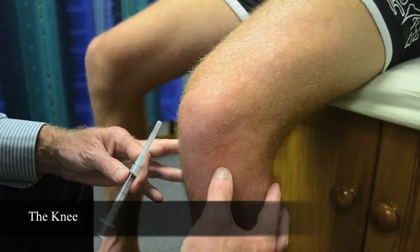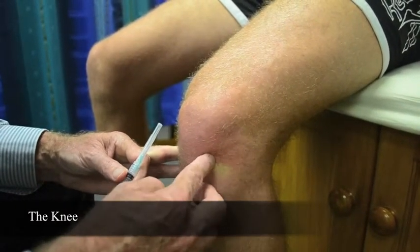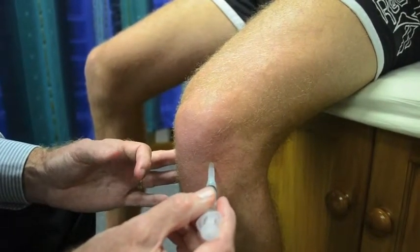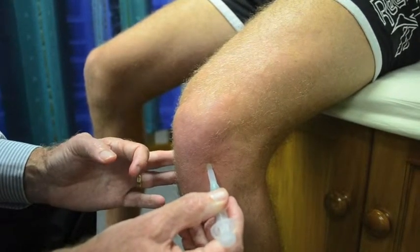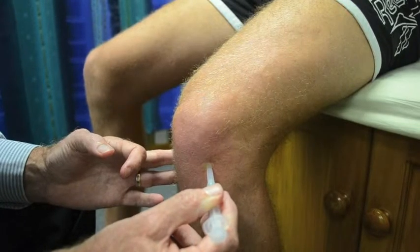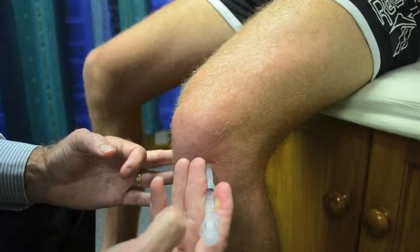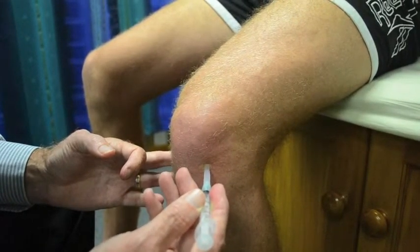The third site is the knee. The critical thing is to identify your lateral tibial plateau joint line, then go lateral to the patella tendon and angle in at 45 degrees. You only have to put the needle a centimetre or a centimetre and a half in under the skin and you're in the knee joint itself. Again, the injection should go in under low resistance, and it's pretty well tolerated because the knee is a large joint.